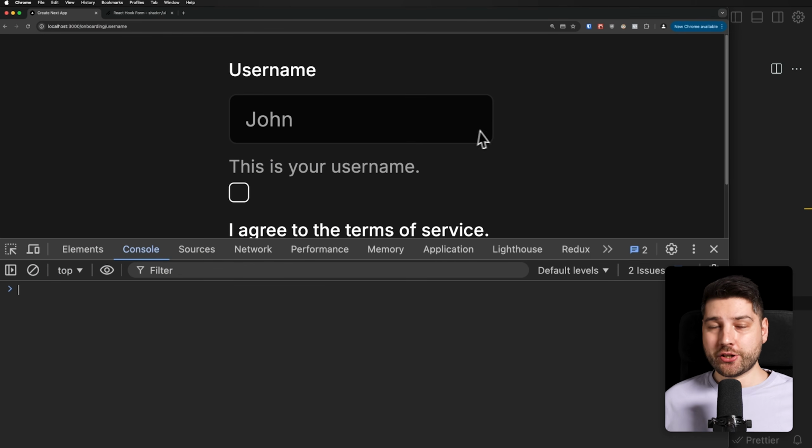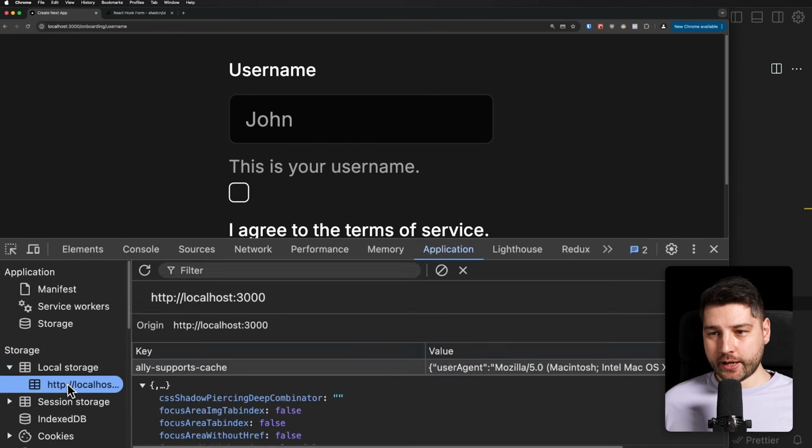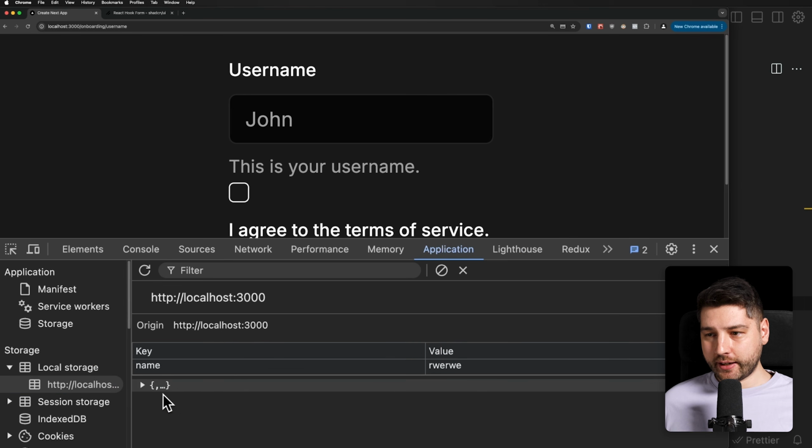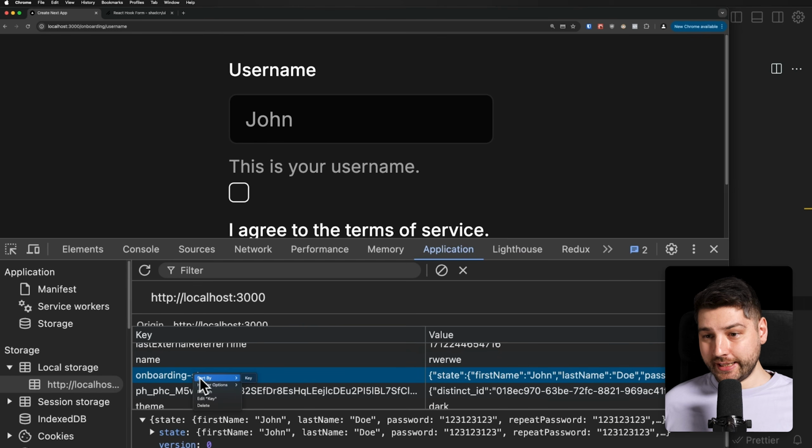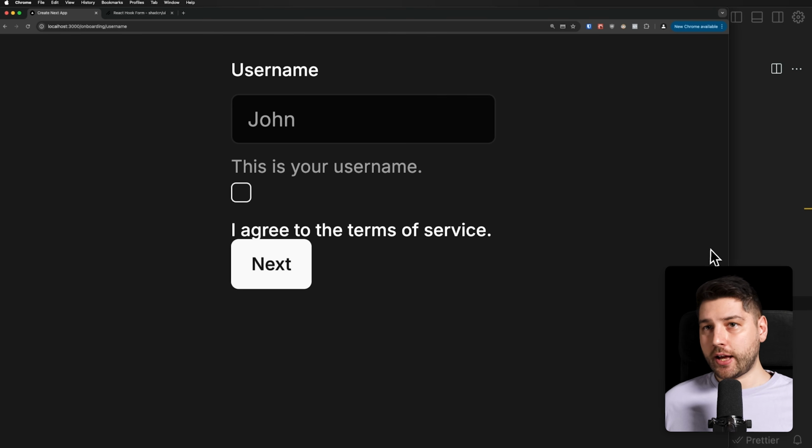Cool. So now the last step that we want to do is, if we had reloaded this page and did not have some data in local storage, we want this to redirect us back to the main page, back to the first form. For that, I'm going to go to the Application tab and clear the data here. I believe, is it like, oh my God, I can't see anything. Where is the onboarding storage? I'm just going to delete this. And now we should have no data in our local storage, which means that if we reload the page after we implement our functionality, it will redirect us back to the first form.